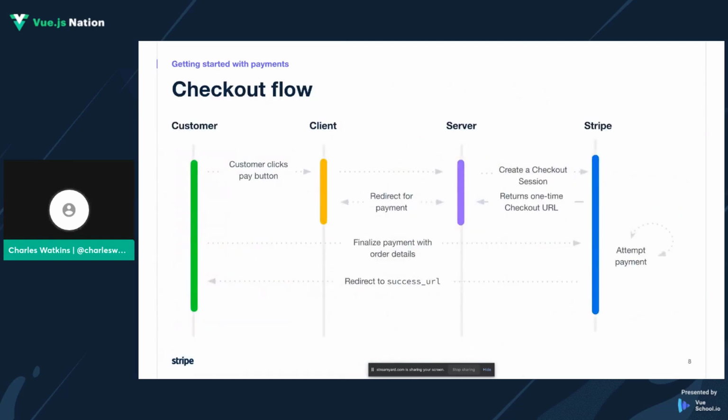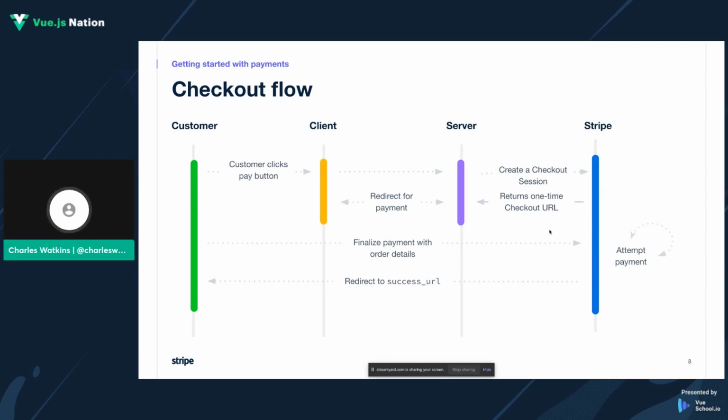So here's the checkout flow. Essentially, a customer is going to go to your website, and when they're ready to check out on your client, which is going to be a Vue 3 application, of course, when they click a button, you'll send a request to your server. Your server is going to grab all the items that the customer has in their cart, probably saved in a database of some sort, and then make an API request to Stripe. Stripe's going to quickly spin up a short-lived payment page, pass you a huge response object, but it's going to include one key that's particularly important, the URL. You're going to forward that URL to your client, redirect the user to Stripe's hosted payment page, and then once the customer completes or cancels their payment, they'll be redirected back to your site.